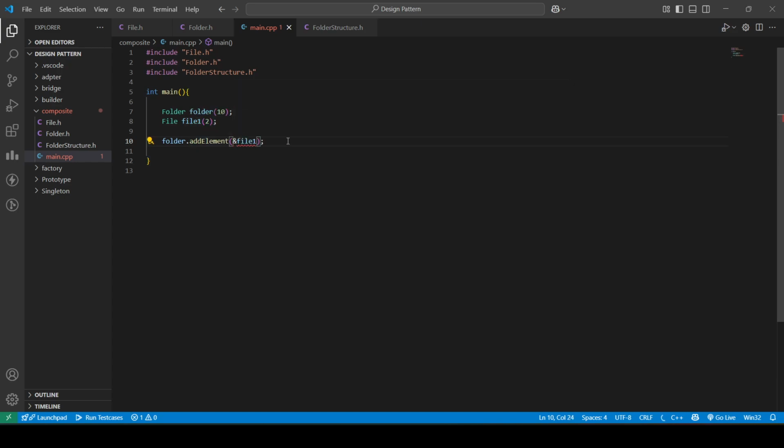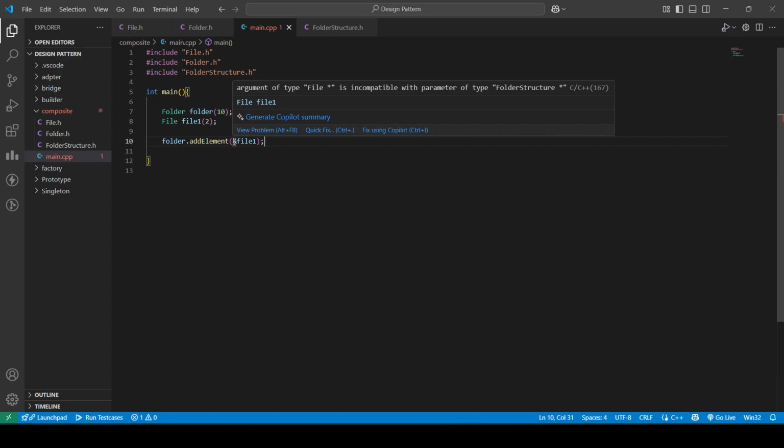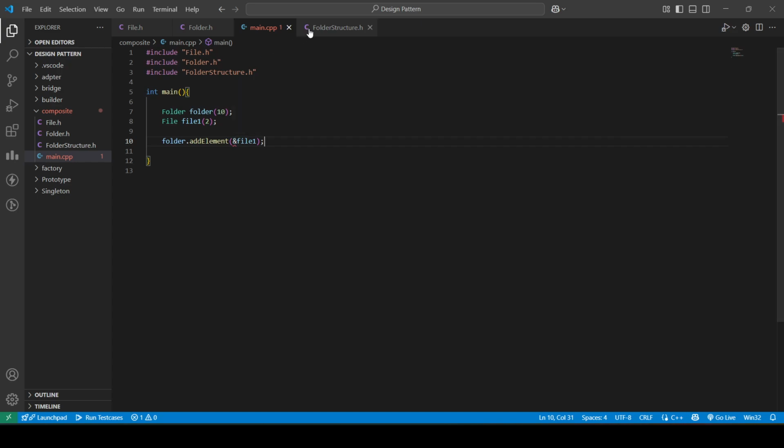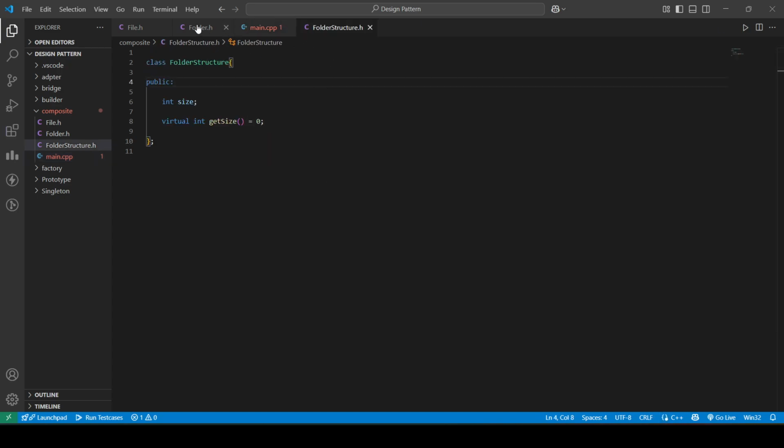Let's make this with an ampersand. And now it will work fine. Argument of file is incompatible with this parameter of folder structure. Okay, let's make this compatible.